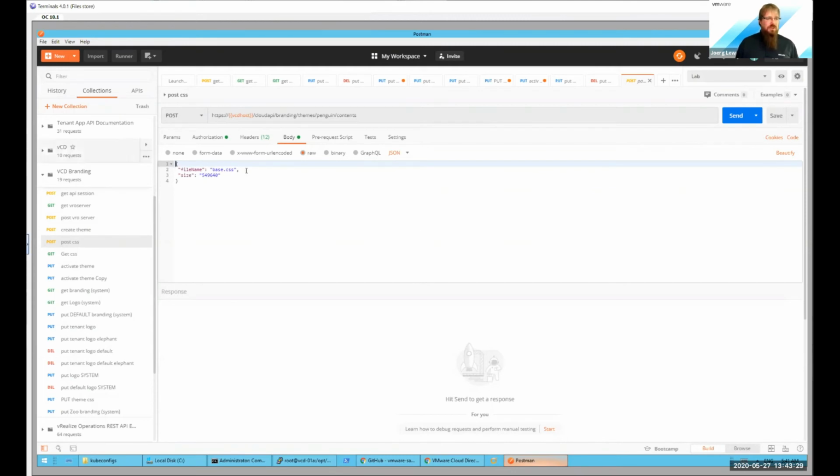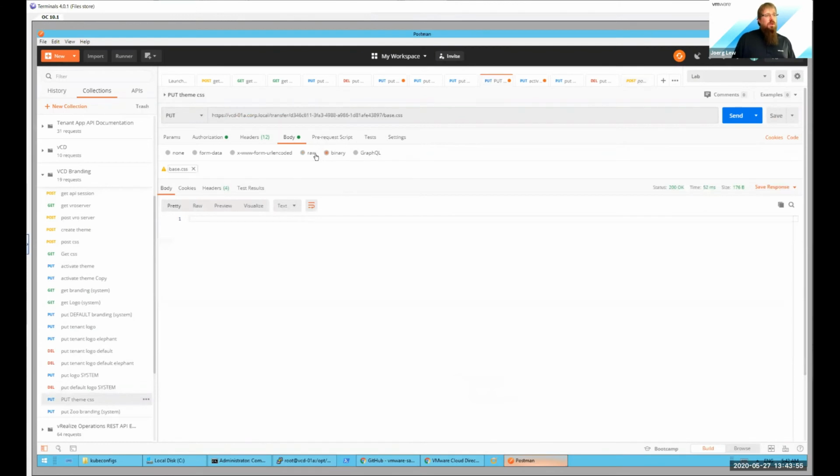because these CSS files are treated by Cloud Director as binary files, pretty much in the same way as the logo image files. Therefore, the transfer service is used just to make sure that it's not an open API that anybody could use to upload anything. So you have to follow this process to define the upload, and then you get one link, and this link you can then use with the put. You can see this is a unique UUID just for this request that got created. And then I can upload my CSS file as a raw or binary file.